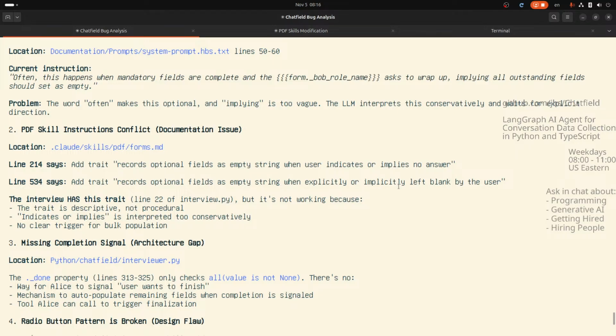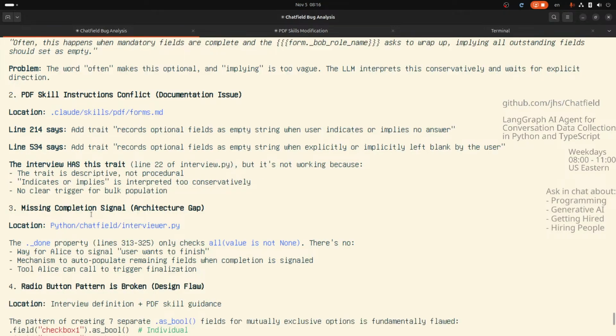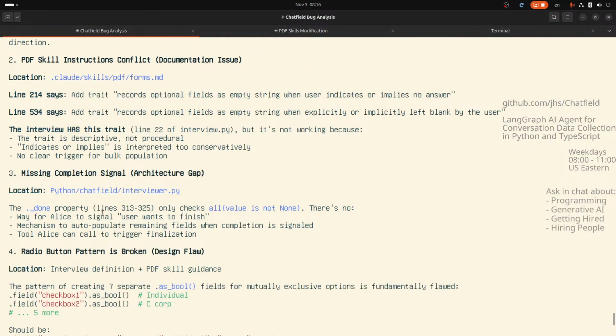The interview has this trait, but it's not working because the trait is descriptive, not procedural. I don't know if I believe all of this. This is just a language model navel-gazing, possibly, but let's keep going. Missing completion signal. Only checks, yes.